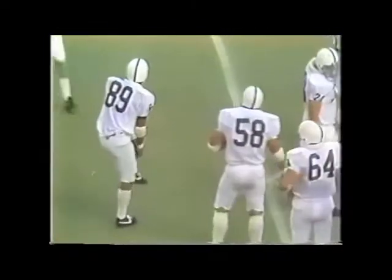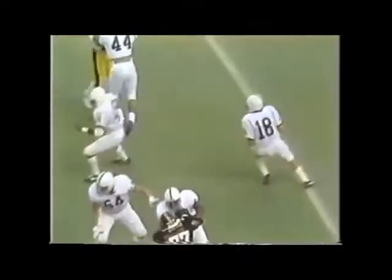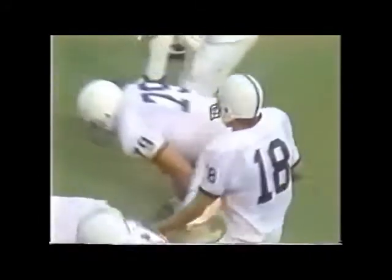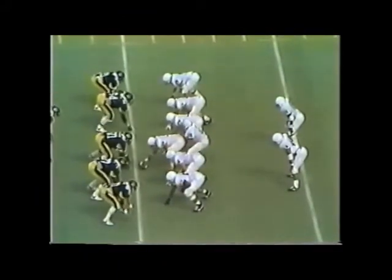Second and 12. Strang over the middle. He's got his man. It's up at the 50-yard line, and that'll be good for a first down. Strang really drilled a bullet to Dean DeMidio, his second catch of the game. It's a 13-yard gain and a Penn State first down. Well, that's the type of short passing game that we were talking about. You got to start hitting those short turn-ins, turn-outs, about 10 yards right on the marker. He knew where it was. Smart heads-up football by DeMidio. You got to hit those short ones before you can even think about going deep. First and 10, Penn State at midfield.